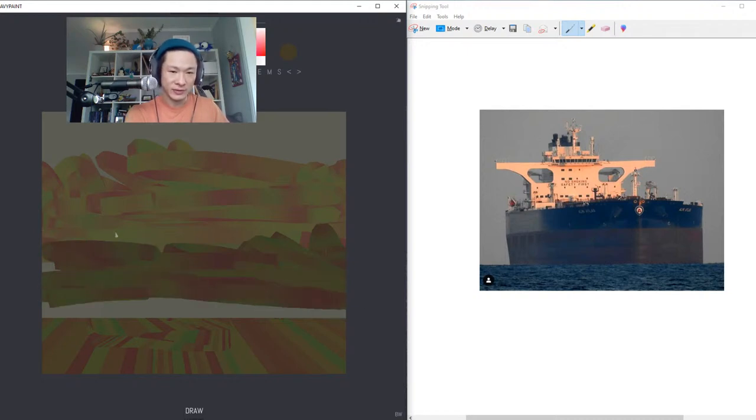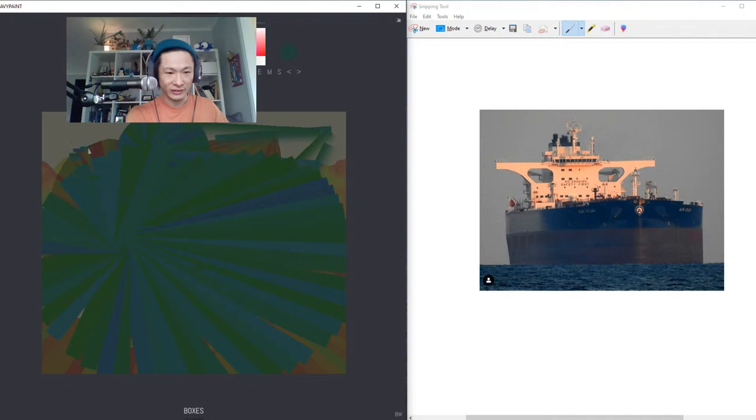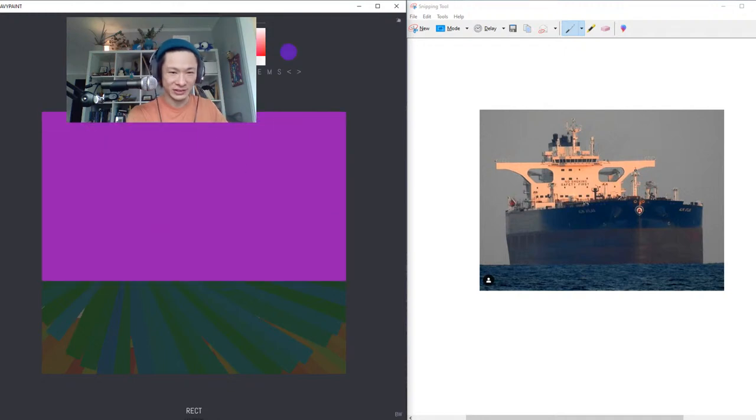So there's a bunch of these letters up here. They all stand for something. D is draw, F is fill. Fill is like, you draw your shapes like this. L is align radial. Anyway, there's a gazillion different tools. Rectangle tool is good, for example, for this sky. I would probably just use rectangle here and draw in the sky like that.